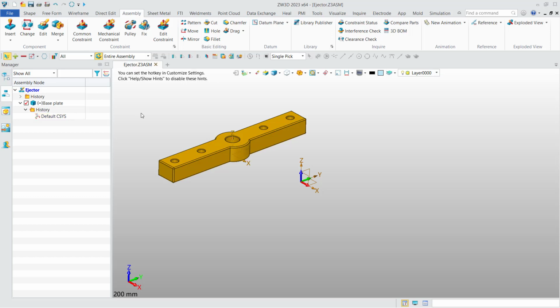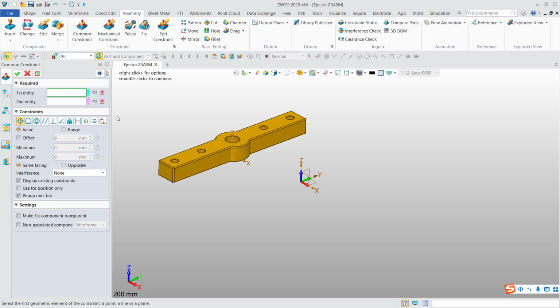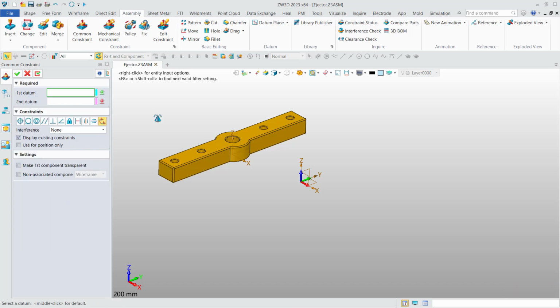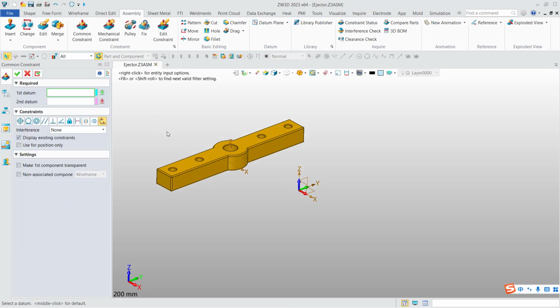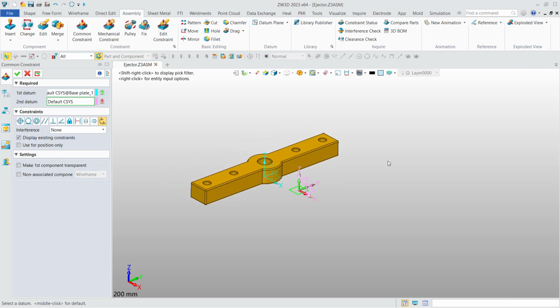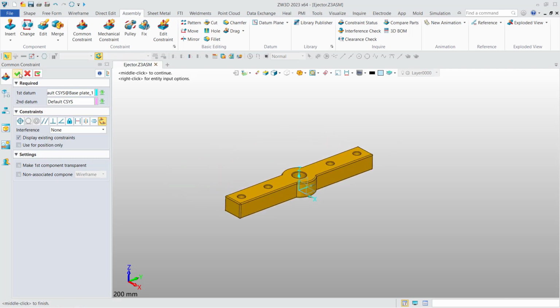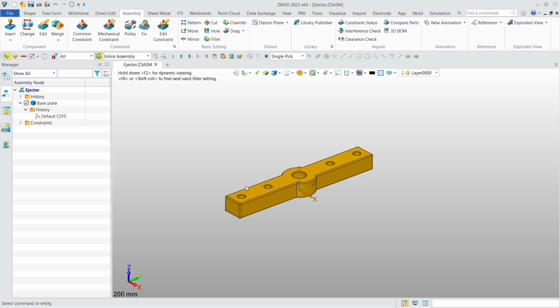Then you can select it for the constraints. So we will add the frame constraint. The common constraints command is here. Click on it, and the last one is frame constraint. We can use it to make two coordinate systems coincident, for example, the coordinate system of the component and the current assembly coordinate system. Now you can see it's well defined. Okay, we hide it again.